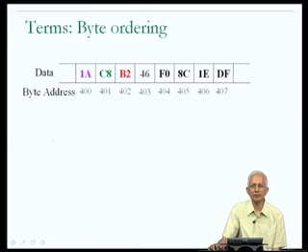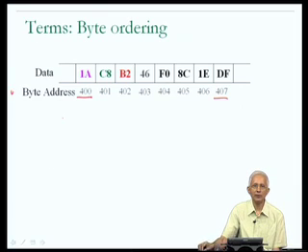Since each of the pieces of data in the memory is of size 1 byte, I've shown each of the memory locations as being of size 1 byte, and I'm referring to the address of that location as its byte address. So this is the memory address. The memory addresses are shown in decimal. There is memory address 400 up to memory address 407. And I'm not showing you all of memory. Memory obviously starts from memory address 0 to the extreme left, going up to a large memory address at the right side.